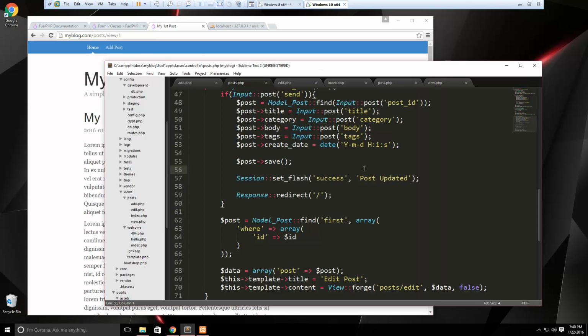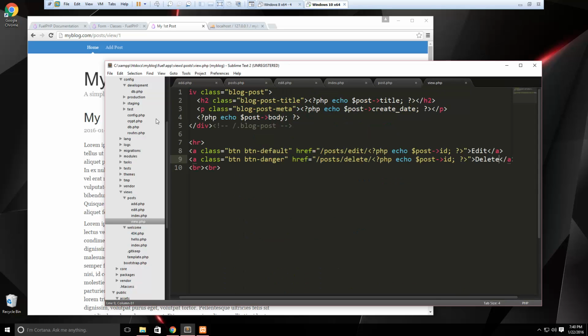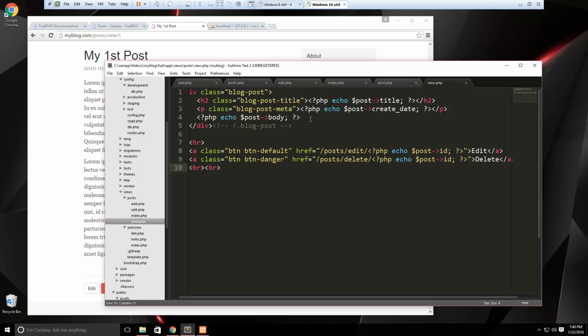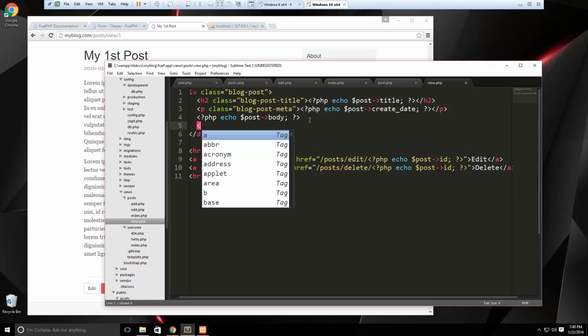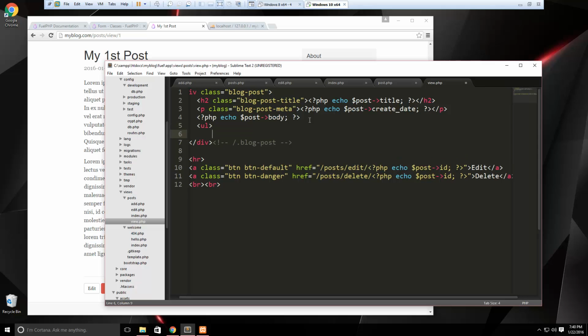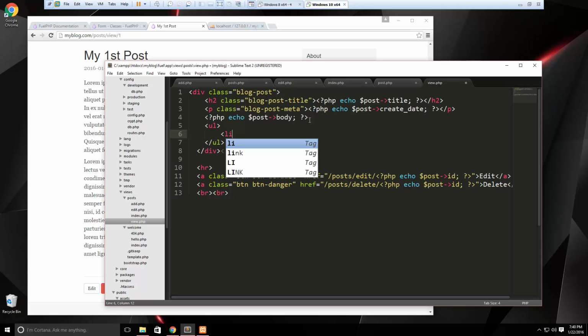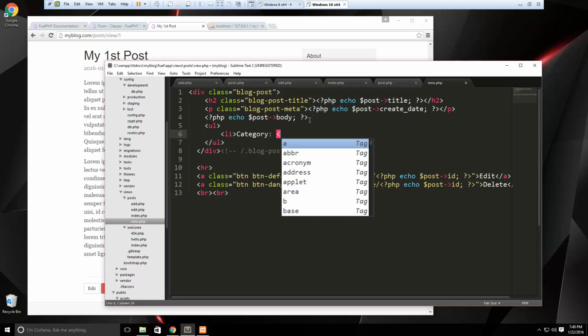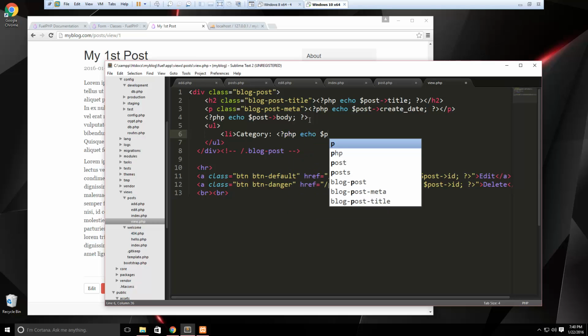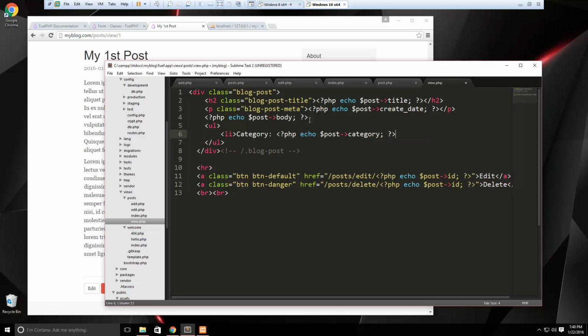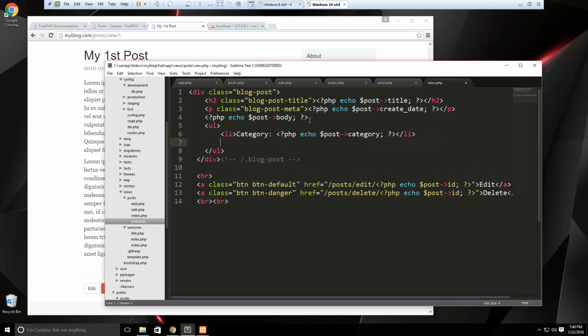So if we go into our view, I guess at the bottom we can put our category and our tags. Alright, so we'll put a UL. And we'll say category, and we'll do the same thing for tags.